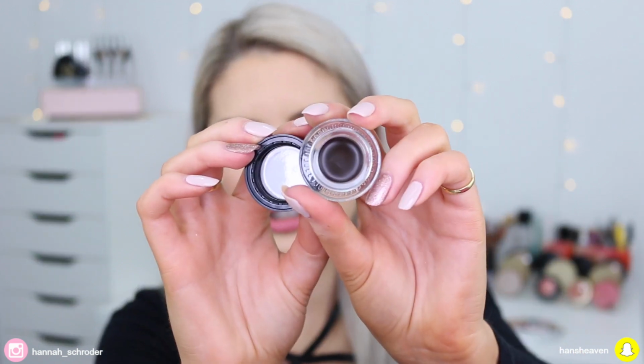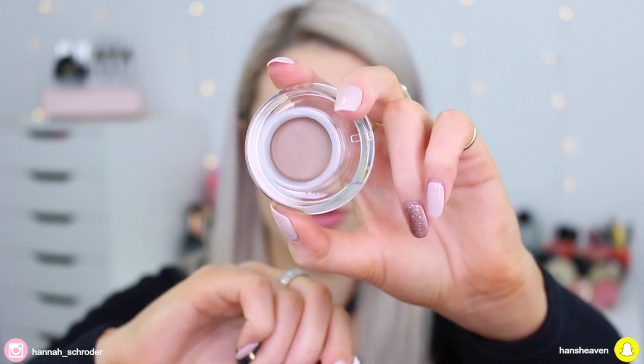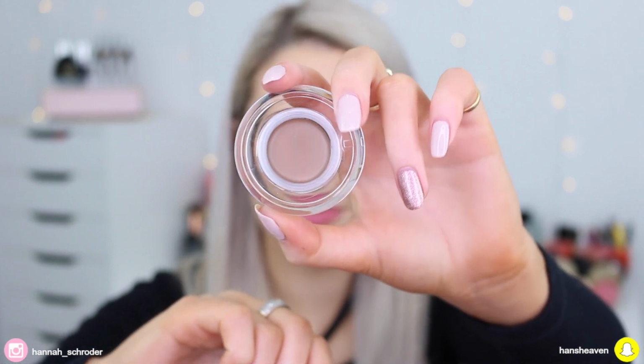So this is in the shade Stunningly Ladylike, and it's like a dark brown gel liner. I actually haven't really had much experience with gel liners at all. I feel like I should start using them though, because I think I'd like them more than liquid liners, because I think they'd be a little bit easier to work with, like for my lash line. Then there's an eyeshadow base in the shade Composed. Oh, nice. I really like that color. That'll be really good for when you want to do dark, smokier eyes. Yeah, that's really, really nice.